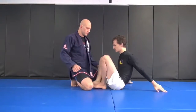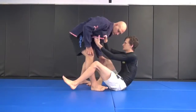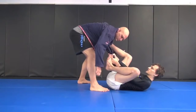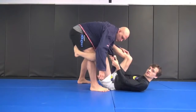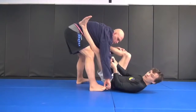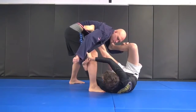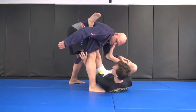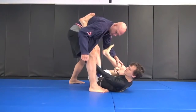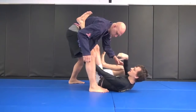One grip that you see guys doing — it's a great way to tie up the leg. Let's say I start in this position where I have this grip on the lapel. One grip that's really dominant is if I throw this leg to the outside, almost like a De La Riva hook, but what I'm actually going to do is come up over into the hip. From here, I get an underhook and then pass the grip right here. This grip can become extremely hard to break, especially because it's sort of hidden behind Stefan's leg — as opposed to being at his ankle where he can strip the grip.